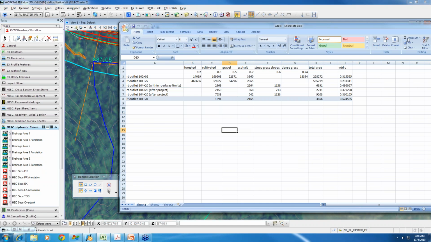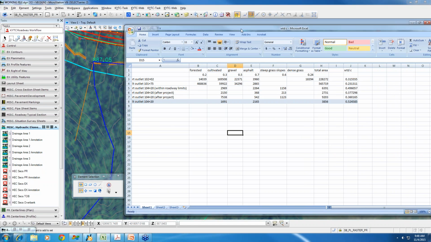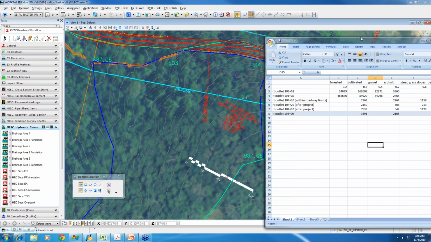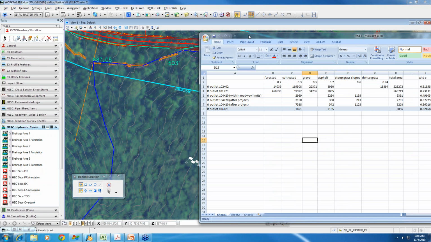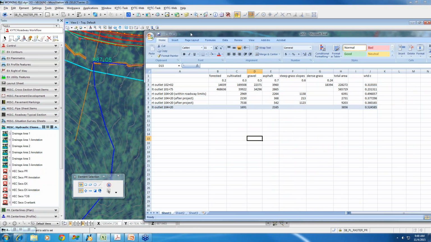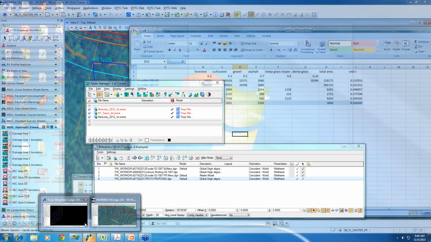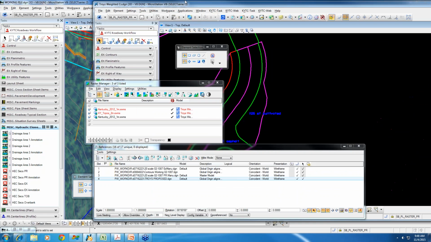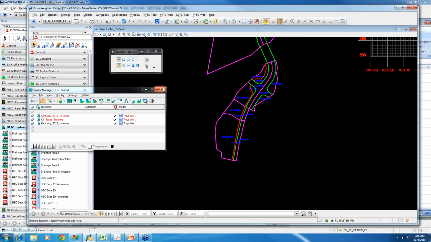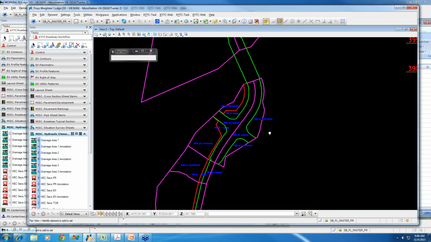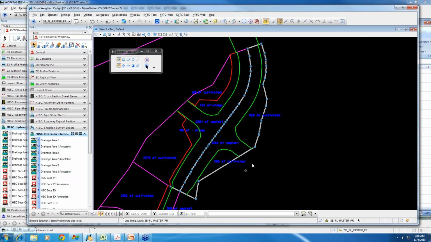Do want to show you one thing before, and I just mentioned the C values. This one's easy because it's all forested pretty much. But if we were to look at another job, this is how I typically will do the weighted C values. I'll draw a shape for my watershed. So everything out here is draining away from the road, and this is a very small roadside ditch, and all this stuff is draining back to our ditch.